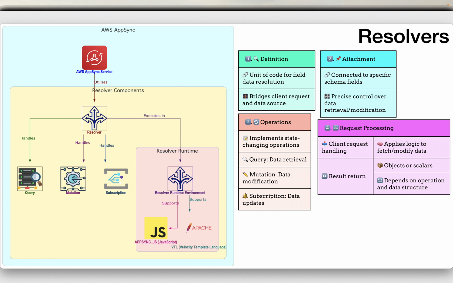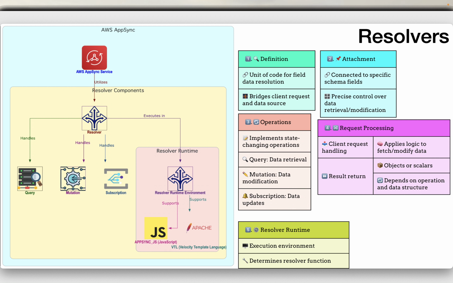In AWS AppSync, you must specify a runtime for your resolver. The runtime indicates the environment in which a resolver is executed and determines how the resolver will function. It needs a runtime because it's code which is running. Let's say when you run some code, you need Java, Python, or some kind of runtime. So a resolver also needs to run in some kind of runtime.